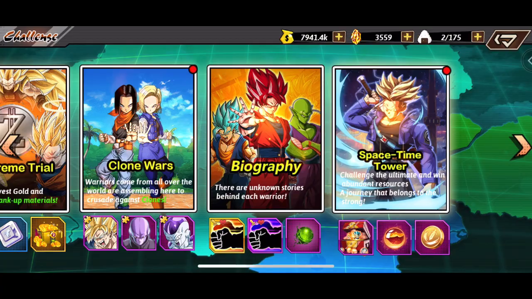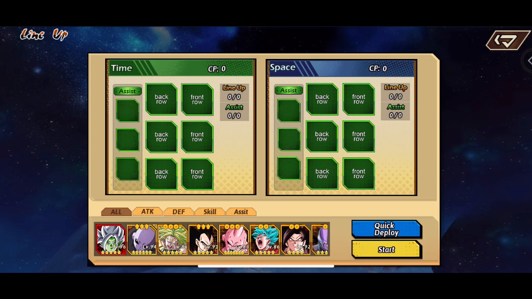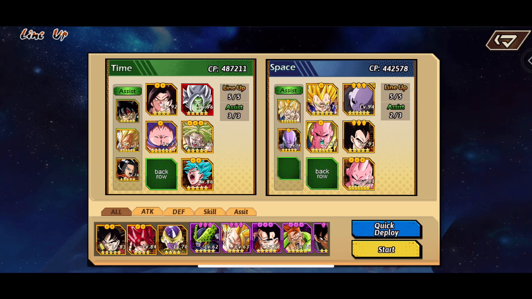Now this is a new thing also, the Space Tower. Basically what you're going to do is click Battle and go into it. You're going to have 5 warriors in your lineup, and then obviously up to 3 assist characters. It's similar to the Crossword, and it's also similar to Arena, but basically both your lineups are going to have to win a fight against the CPU in order to move on to the next stage.